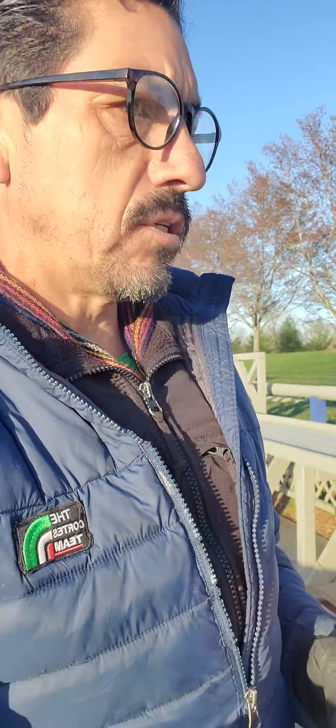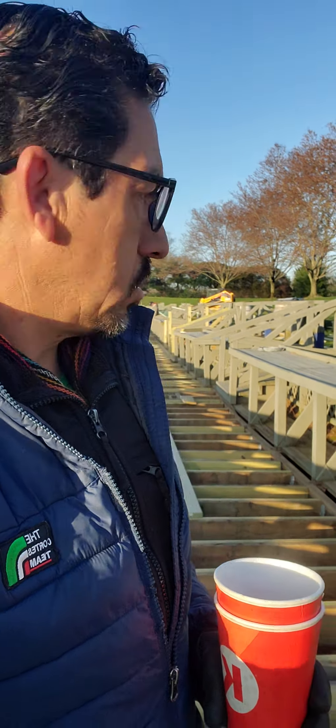By the way, we came out this morning — and every couple of days even though we stepped off this job, we're still dedicated to come out and make things easier for them. As you can see, we have our machine over there moving the big piles of wood, the big stacks of boards, closer to the work site so they minimize the impact of hauling the boards by hand. It takes a little bit of time, but at the end, it feels good to be helpful and make the job easier for our crews.